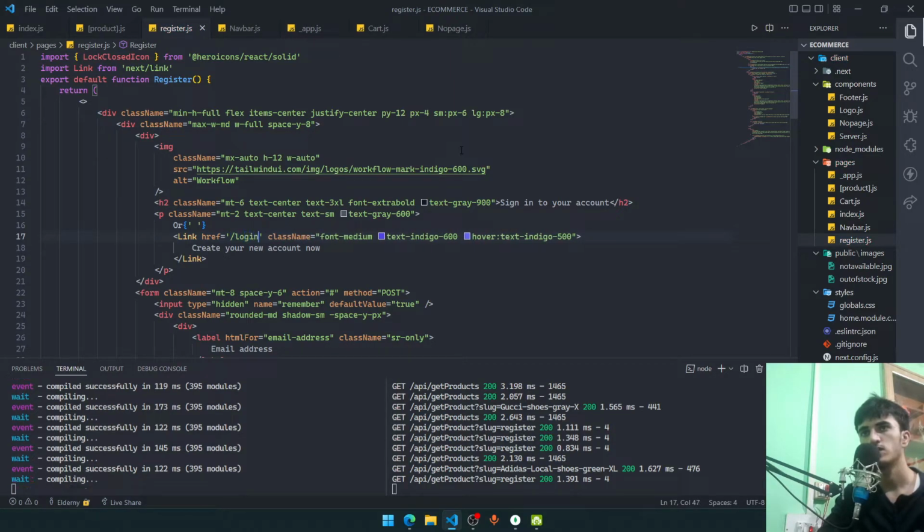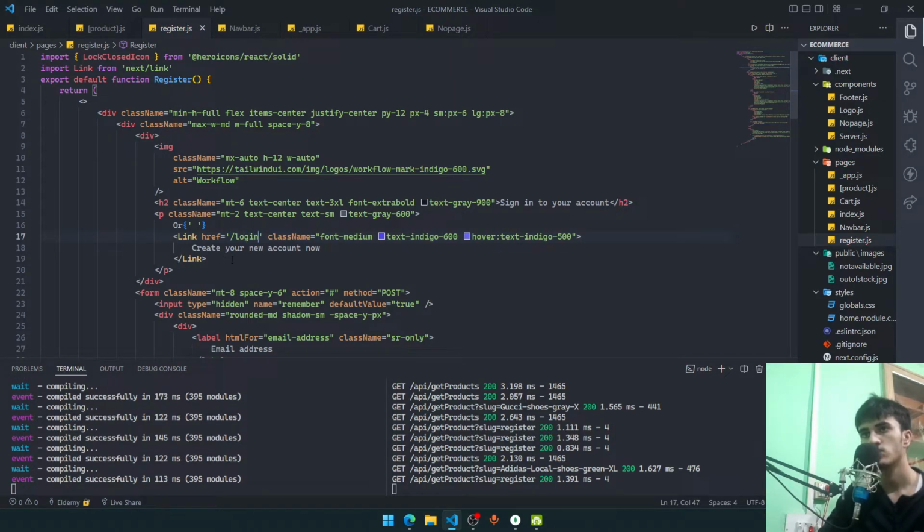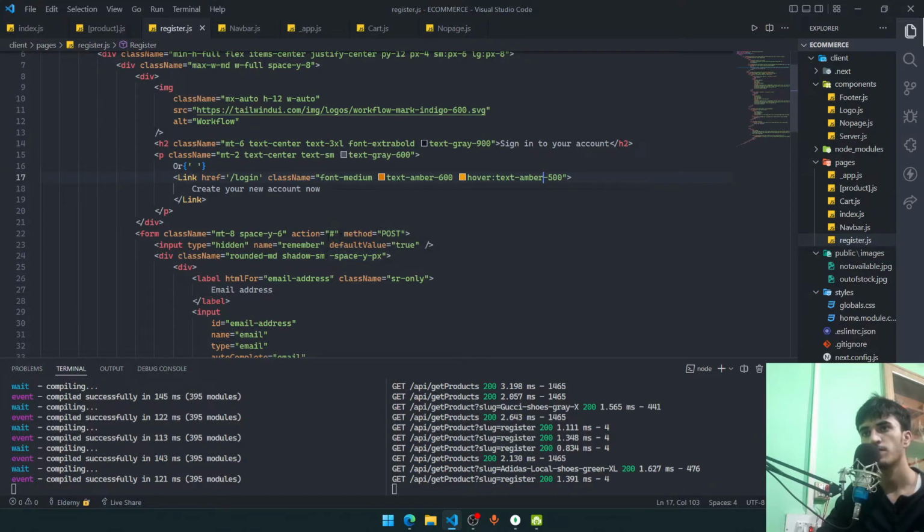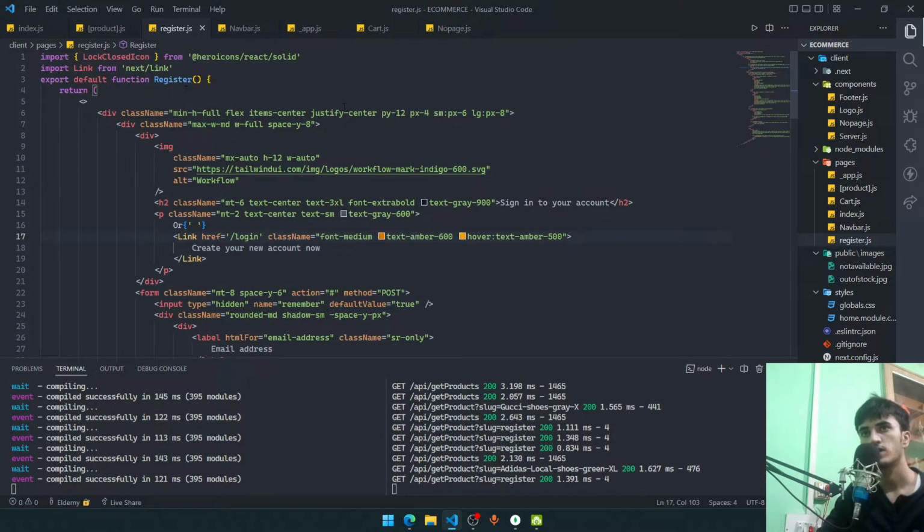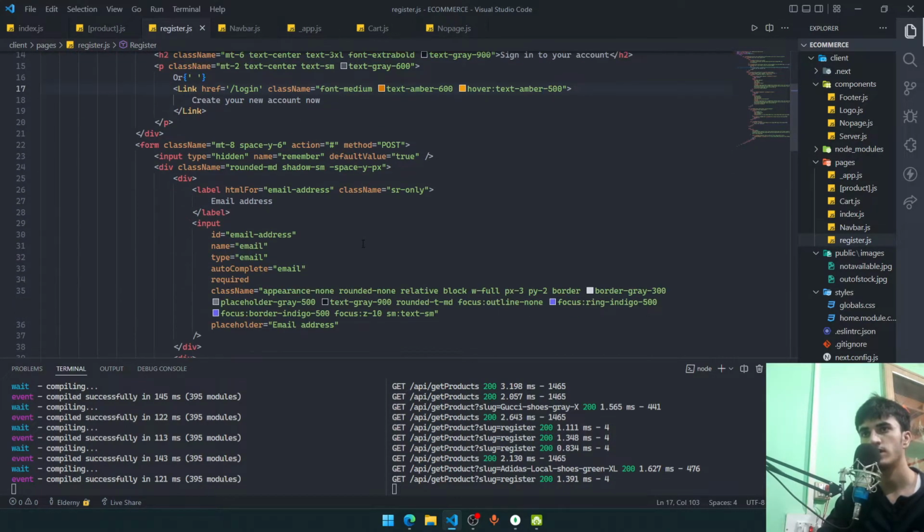Actually, it's going to be /login. We'll get rid of this indigo. Amber actually. Okay, we got something like that. That's good. This is actually the register one, right?